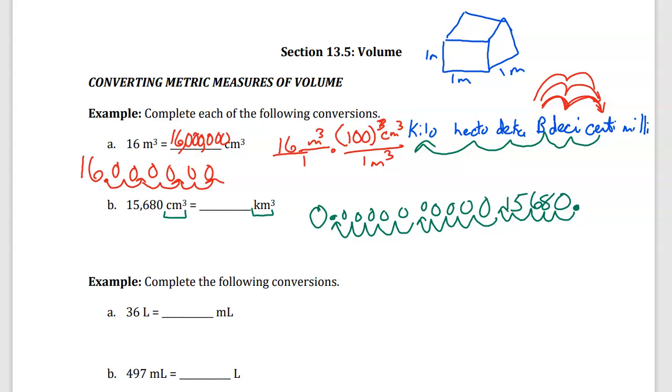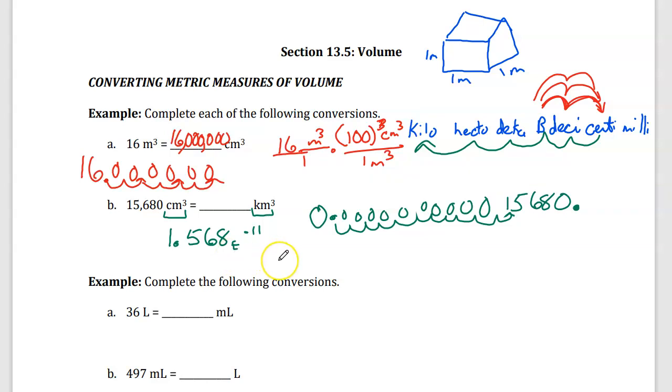Which if you tried to do that on your calculator, you would end up with a 1.568, and then you would have this little e, and you would probably have a negative 11. That is scientific notation. The negative 11, if you will notice, is if I go this way, 1, 2, 3, 4, 5, 6, 7, 8, 9, 10, and put my decimal between the 1 and the 5, that's 11 places. The negative is saying that the decimal is way out here in front to the left. It is a really, really, really small number.